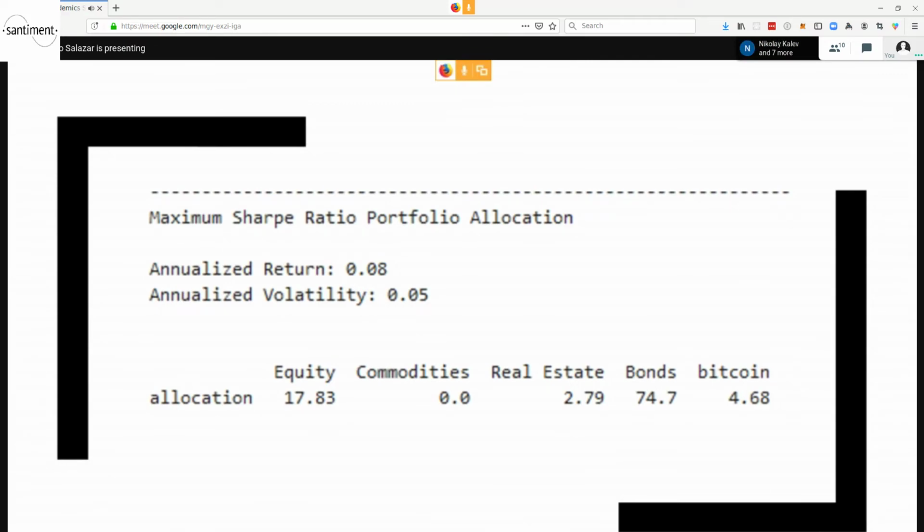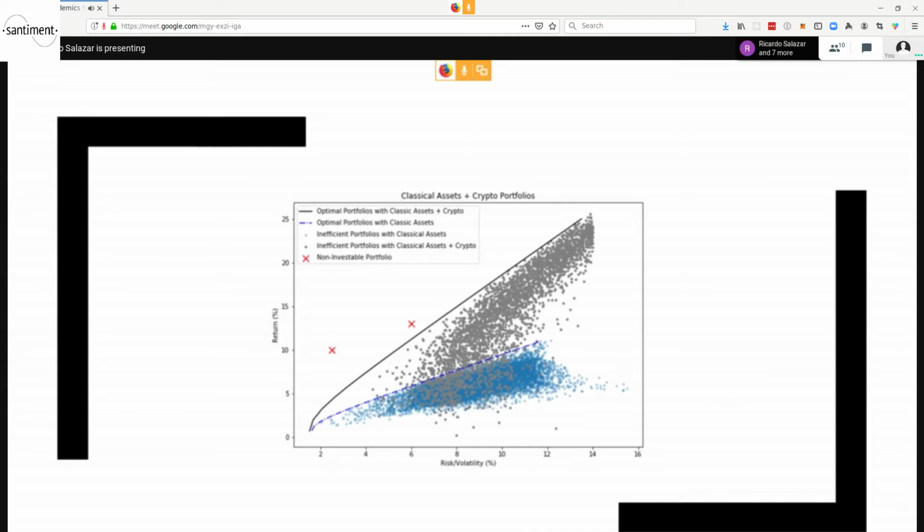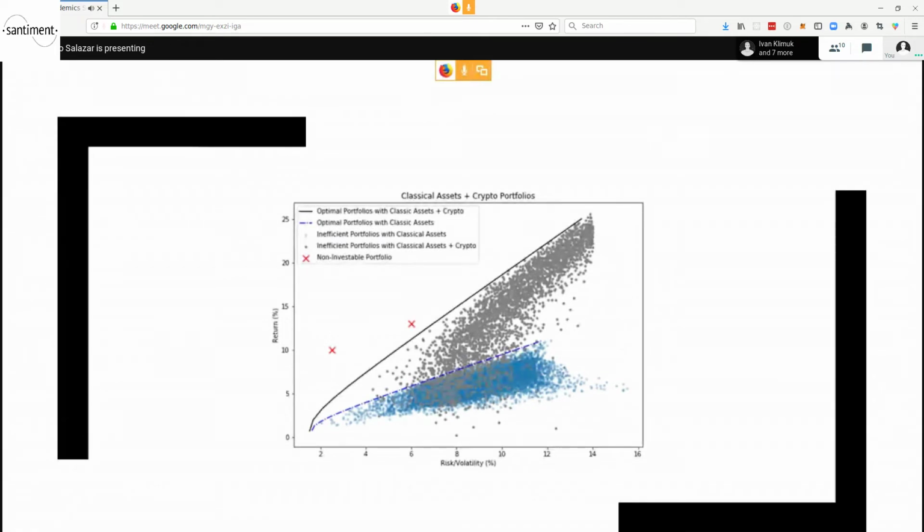I have a question. If you go to one of these pictures, how did you simulate the shares? I assume that you do it randomly. Yes, these points in the spectrum, for example the gray ones, are just random, and you can see a concentration here because it's very difficult to randomly get, like Sanko said, a 100% Bitcoin portfolio. But the efficient frontier tells you the most that you can get with this combination of assets.